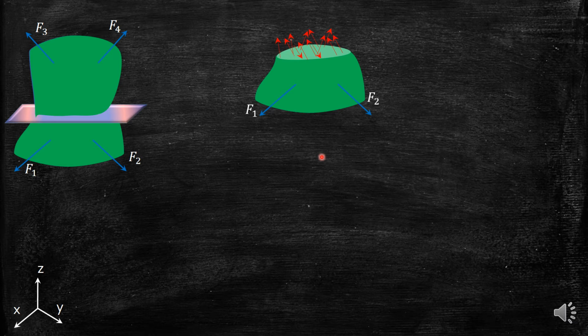These forces can be considered as forces developed due to the effect of the topmost part which has been removed, or assumed to be developed so that they maintain the body in equilibrium, opposing the forces F1 and F2. These arrows represent the internal resisting forces. They can be represented by either 1 arrow or 20 arrows. We do not know the directions, so here you can see some are pointing downwards, some are pointing upwards.